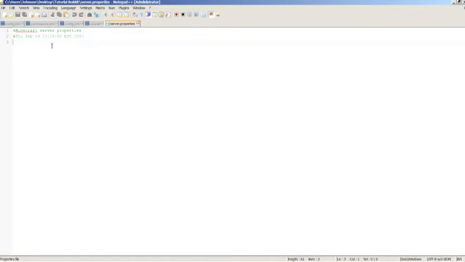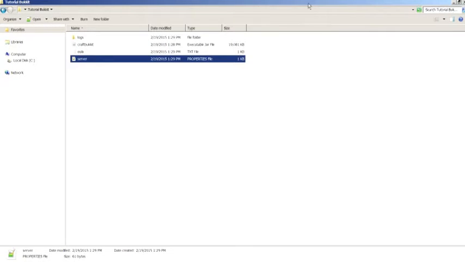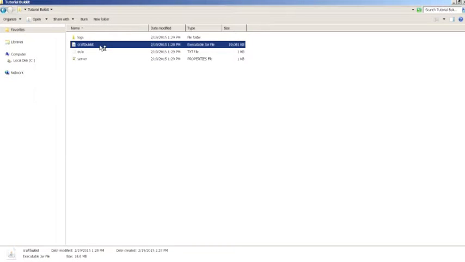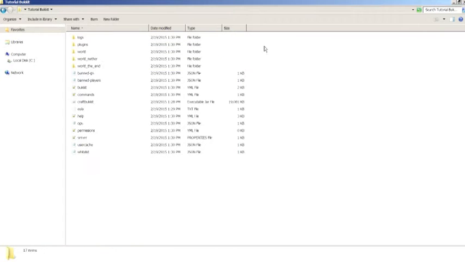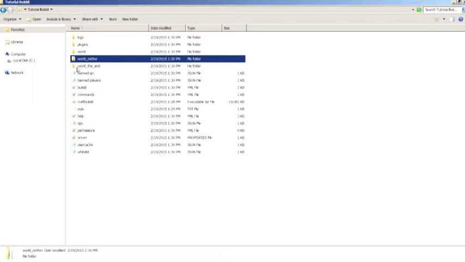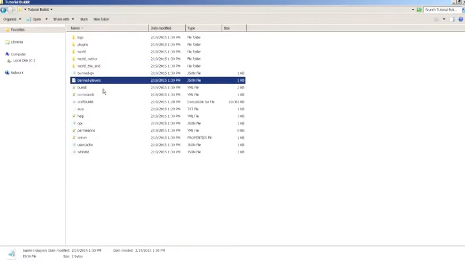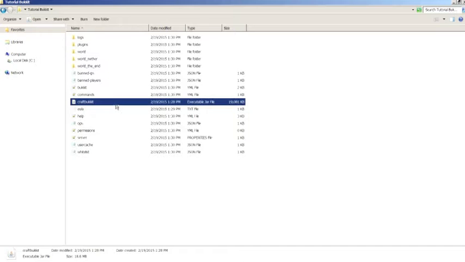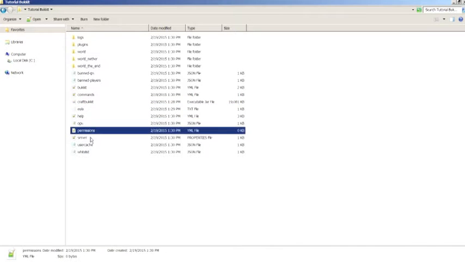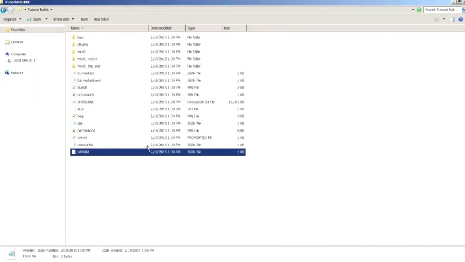Now, you'll see that this has nothing in it, which you will not see, most likely. If we just run this again, it will create files, and I'll be right back. Alright guys, look at all that juicy meat. We have logs, plugins, world nether, world the end, banned IPs, banned players, Bukkit commands, craftbukkit, EULA, help, ops, permission, server, user cache, and whitelist. These are all critical files to the server. So, here we go.